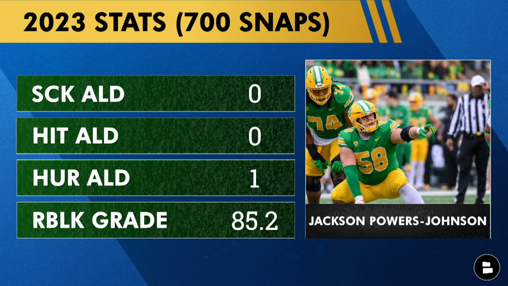No sacks allowed, no hits allowed. The medical does have to be vetted. That's the biggest concern right now for Jackson Powers-Johnson. Heard some whispers of a hip tear. He's got some concussion stuff, the hamstring at the Senior Bowl this year, battled some injuries this past year as well. But he played really well. He was really good for Oregon this year. Didn't get beat hardly ever. So if the medical checks out, there's your new 10-year center in theory for the Dallas Cowboys.